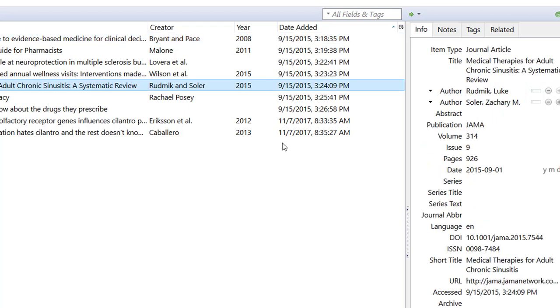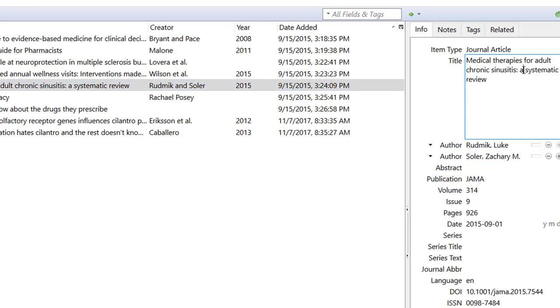Now, here is an awesome little bonus tip for any of us who use APA. Many article and book titles get imported into Zotero in what's called title case. It looks like this, where every word is capitalized. APA does not like this. It needs to be in sentence case, where only the proper nouns and first letter of a sentence or the first letter in the subtitle are capitalized. In order to change this in Zotero, you just mouse over the title, right-click, do transform text, and select sentence case. You do have to watch out for subheadings and any proper nouns, because Zotero will change those.